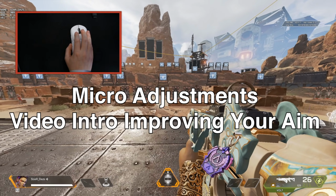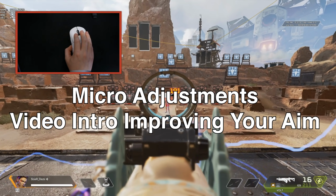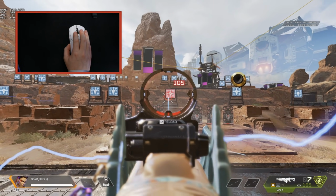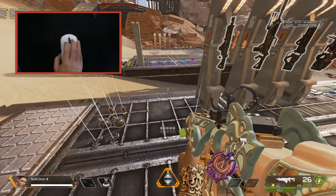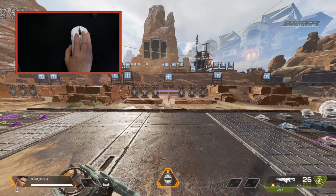So today I wanted to create a part 2 to micro adjustments and really controlling the fine movement when controlling recoil, like you just saw. Because every single video game has recoil that really kicks up and has movement, whether you're using the Volt, the R99, or playing games like PlayerUnknown's Battlegrounds, any game that has recoil. And realizing how small the movement is.